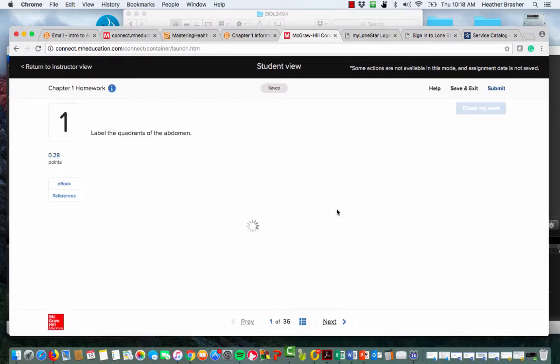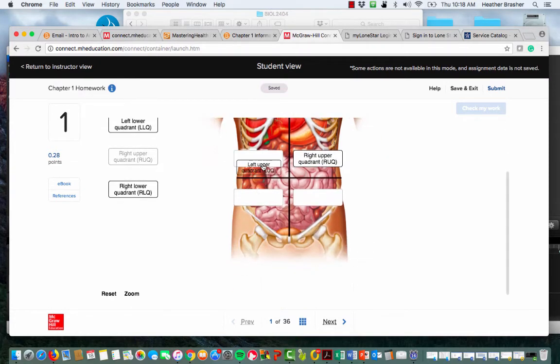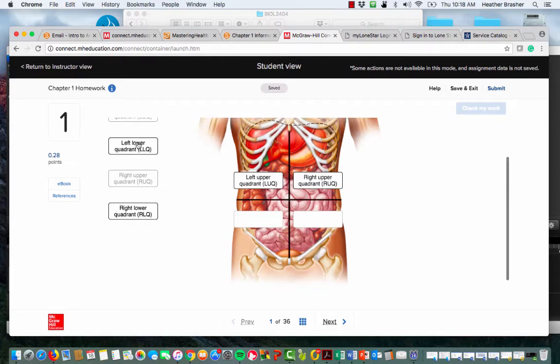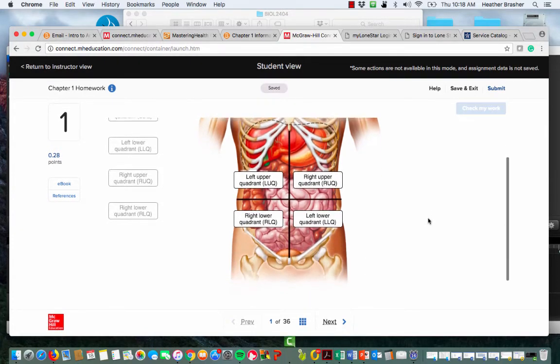And then this is going to be labeling quadrants. So on here, you're going to go, okay, let me think, upper right quadrant. If you go, oh, I'm not really sure where the upper right quadrant is, let's put it here. Left quadrant, put that there. And then let's put this here. And you're just going to move it over. And then you're like, okay, I feel good.